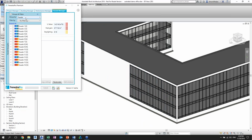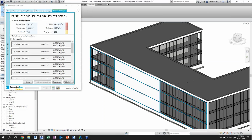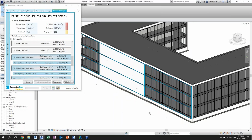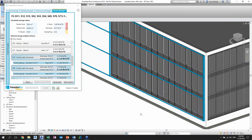I could also select by orientation. So rather than select facade number 9, I want to select everything to my west. So it will select that part, number 9, but it will also select my opaque elements that I looked at earlier and this curtain walling assembly over here. So now we have all of these elements throughout that whole orientation. And again, my rounded up values for those spaces, let's just say. So I have chosen these, and this is reading the associated properties of this glazing and of these walling elements.